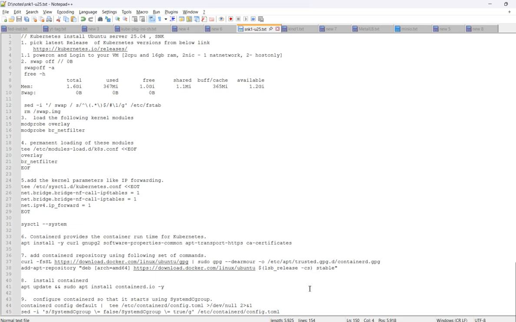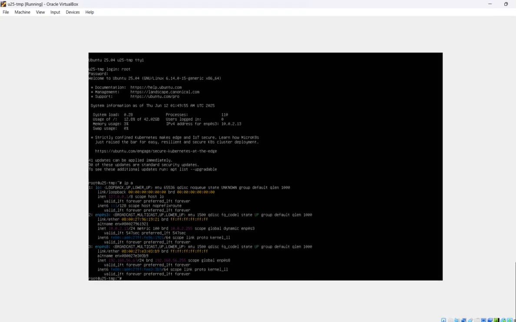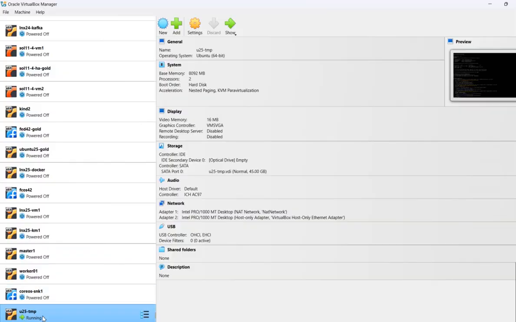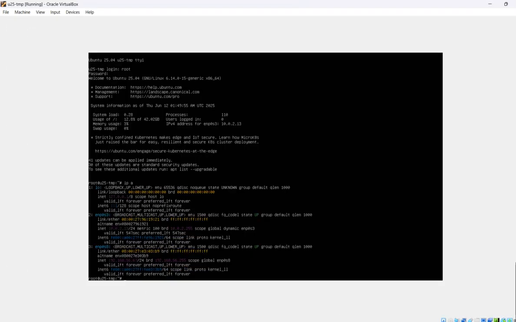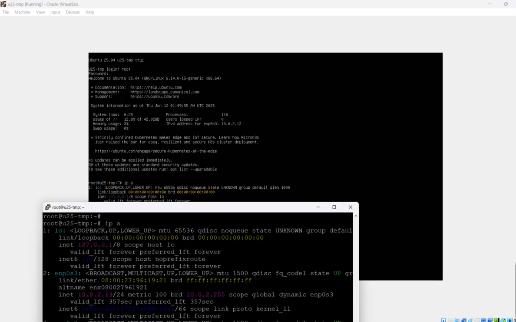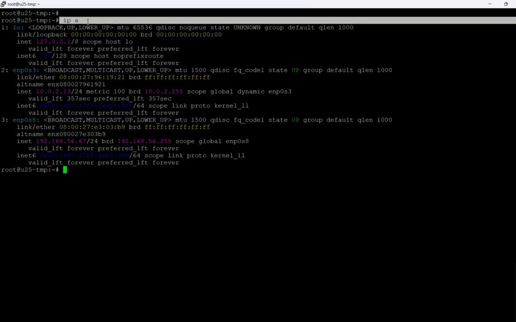So I have created a script for this to automate. Let me log into my lab environment. So this is one VM running. You can see one fresh VM is running, having 2 CPU and 8 GB of memory. So it is in running state. Let me log in from PuTTY, that is an SSH client. Yeah, so you can see I used the first command, that is ip a.